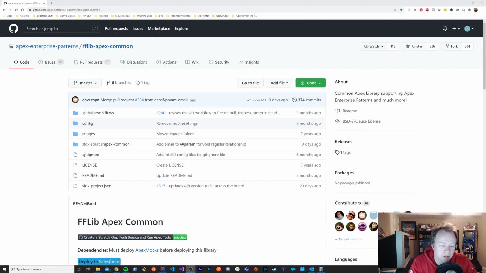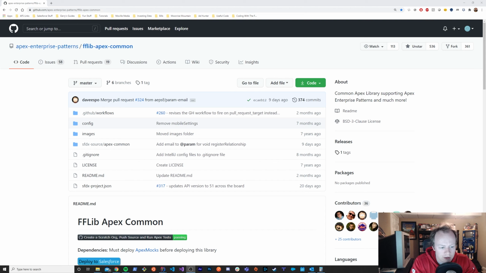As far as why you would want to use it, you would want to use this library because there's really no point in reinventing the wheel, right? If you want to implement separation of concerns in your org, which I just want to tell you right now, you do want to implement separation of concerns in your org. Trust me. Even if you don't see that now, you're going to see it eventually, if your org doesn't tank and die in a year or something. If you want to implement separation of concerns, there's a lot of stuff you have to take into consideration if you want to be able to do it to the best of your ability, right?